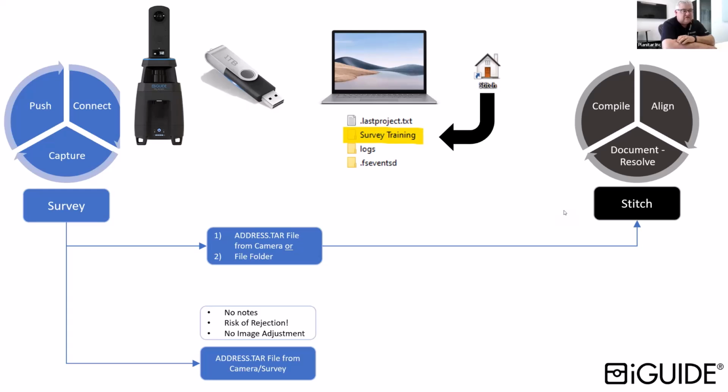It's the same as can I copy it to my Google Drive and run it from my Google Drive? I always recommend you copy it from your USB, you work on it locally, you compile the tar file for uploading, and then you can move it wherever you want. But we strongly recommend you don't open it from the USB key. You copy it and you work from it that way. So hopefully that answers your question.